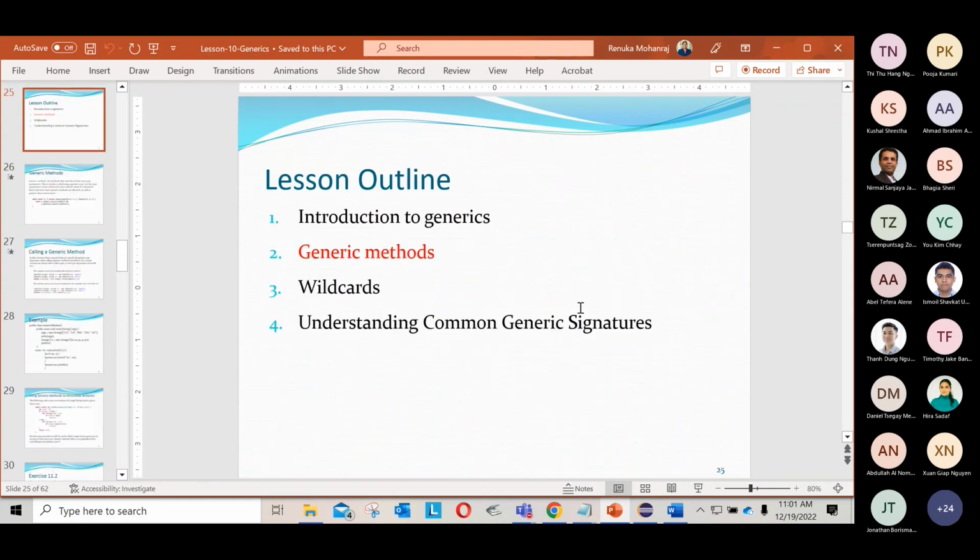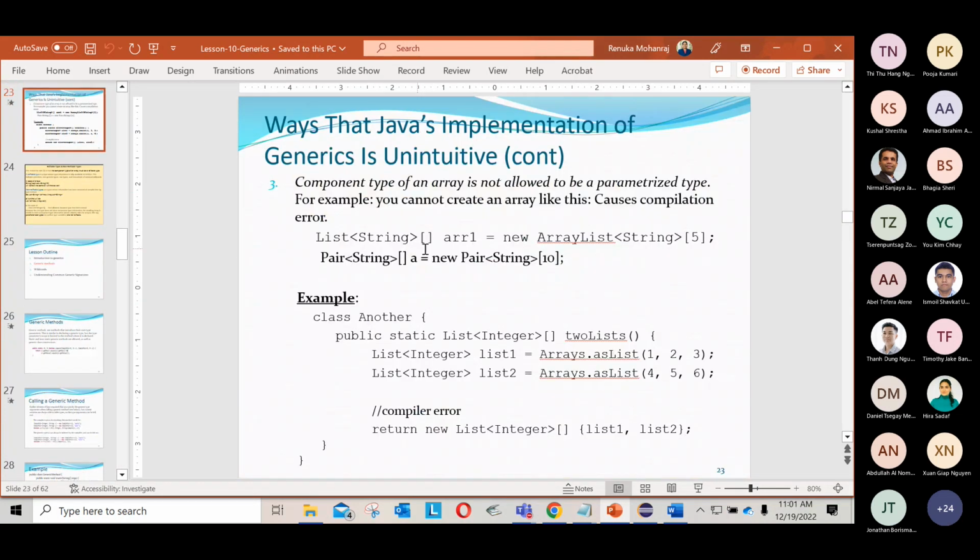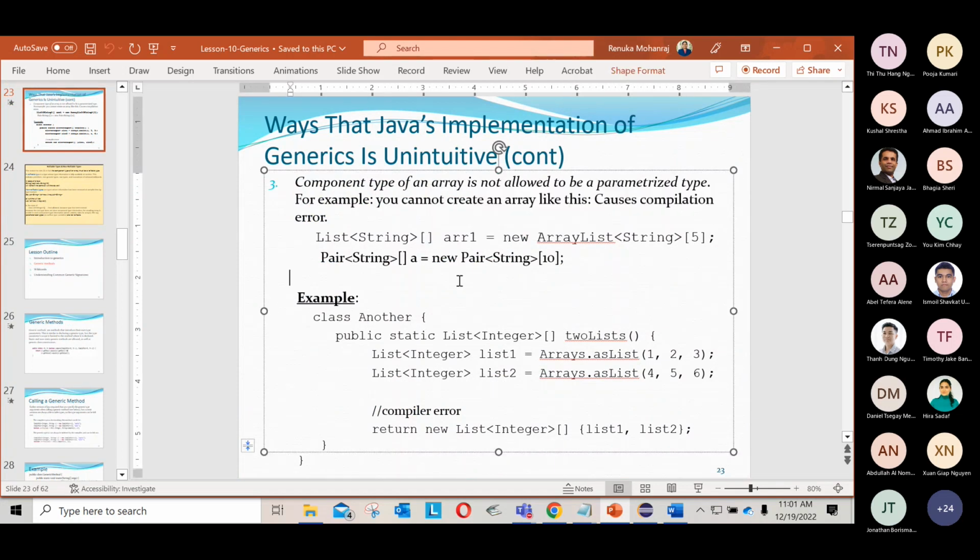The first question is why I cannot declare like this even if it is erased at runtime? Because Java does not allow you to declare this. Then how come we can get it at runtime? This declaration is not allowed, so we cannot get it at runtime. Even the declaration is not allowed. If you want a list of collection, this is the one way to go with.